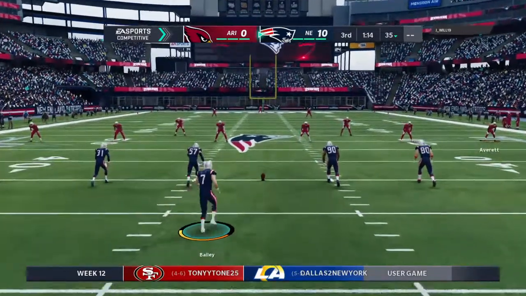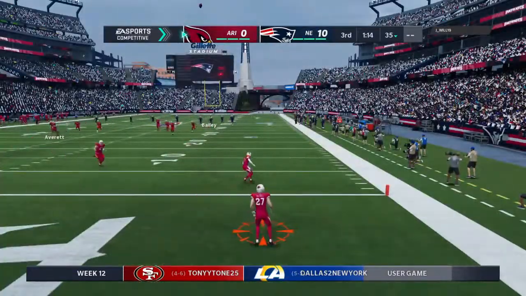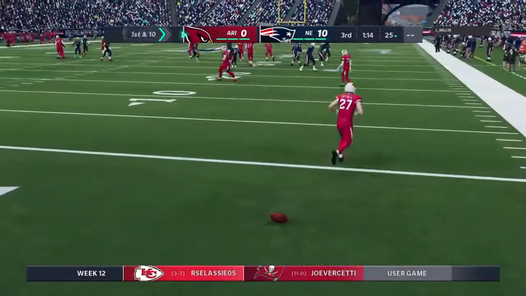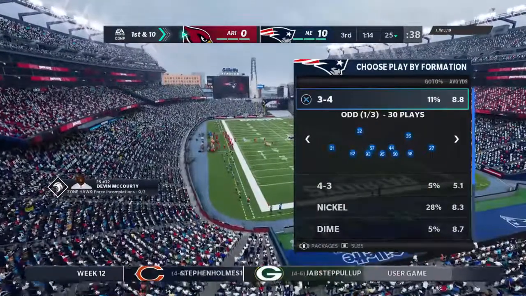Bailey now to kick it away after the touchdown. That's a good kick, and this carries into the end zone. He'll just sit on this one as their drive will start at the 25, their own 25-yard line.